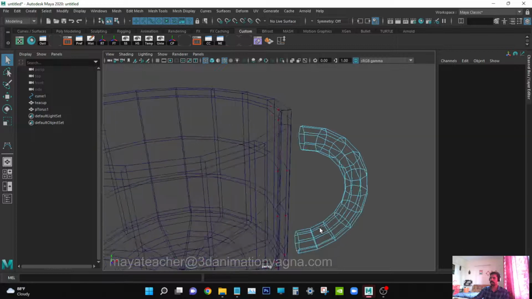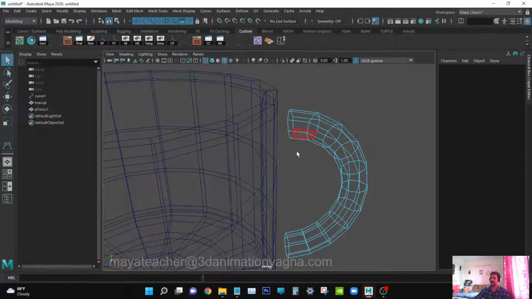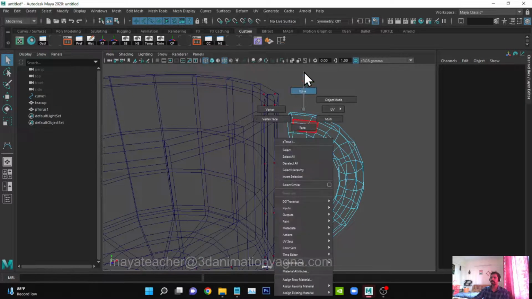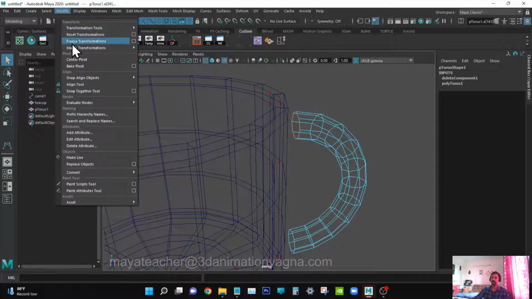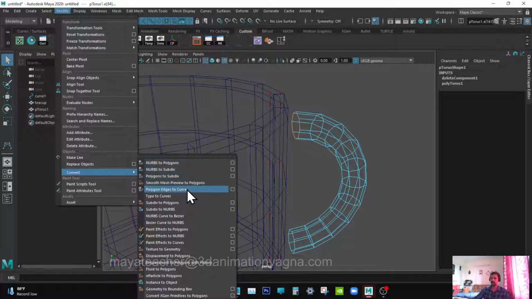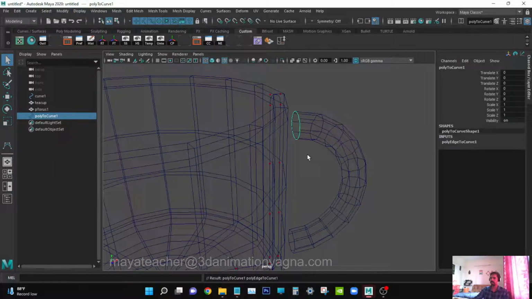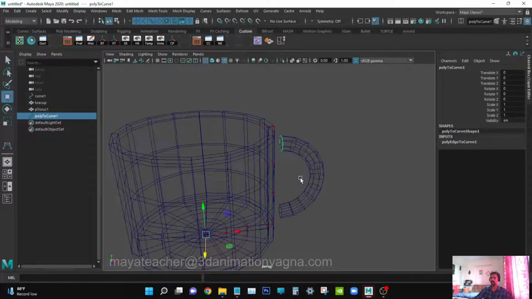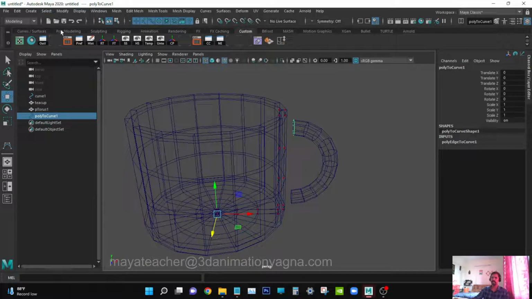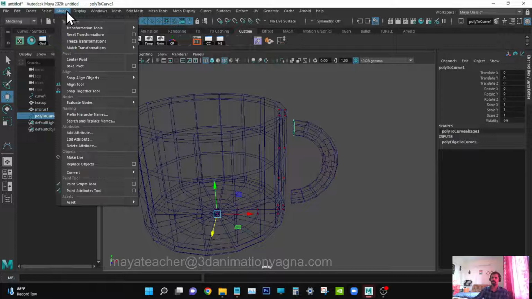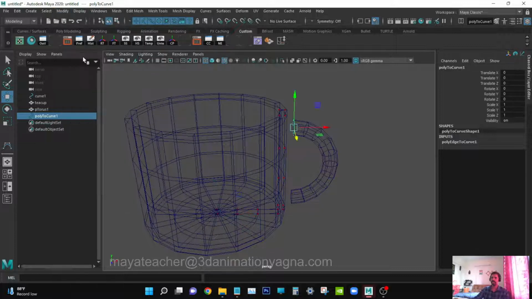Now we have to extract the curves, these circular curves. Go to edge mode, select them, modify, convert polygon edges to curve. Pivot is in the world center. It should be inside the geometry. So go to modify, center pivot.